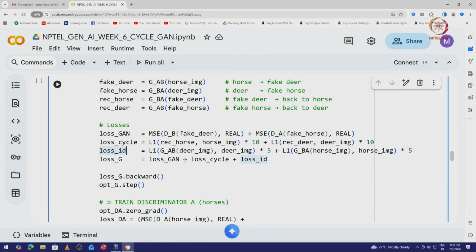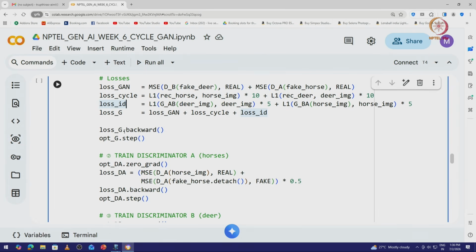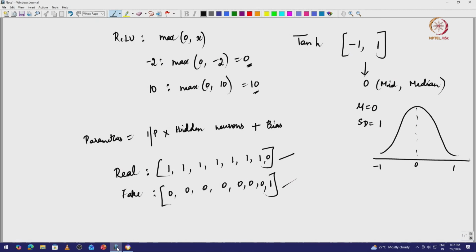In the backward propagation we have to take this GAN loss and then the optimizer, in our case the Adam optimizer, will update the weights. The relationship between the optimizer and the gradient values or the learning rate is this way.